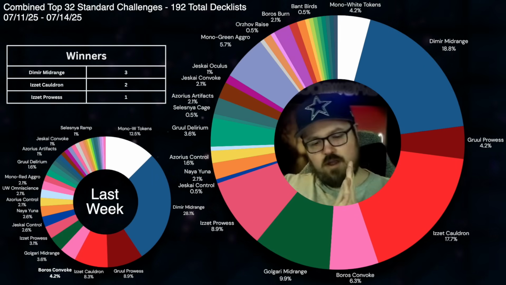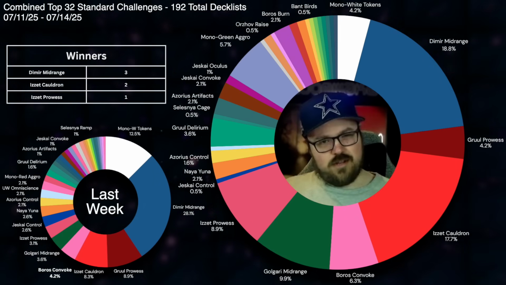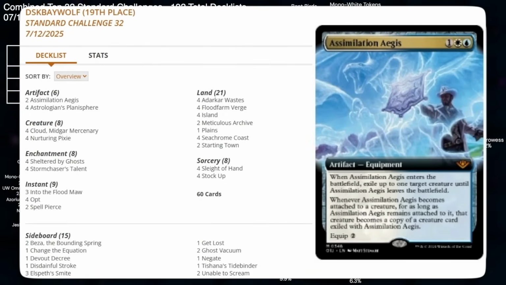Enough of me rambling about these deck lists. Let's look at some sweet ones, shall we? And sweet ones we definitely have. Starting off with DSK Beowulf, 19th place. There's actually a different list that top 8'd a challenge, but the person who played this deck and the person who played in the challenges was in my Twitch chat yesterday because I was playing a version of their deck, and they said this was the more updated version. So we'll show you this one.